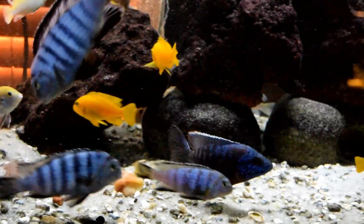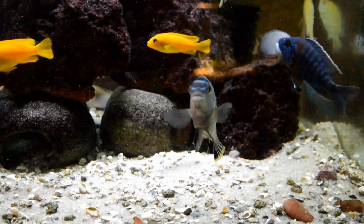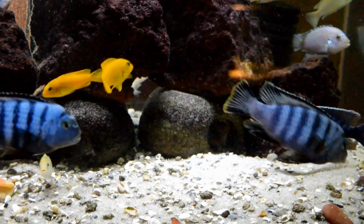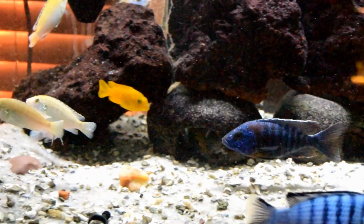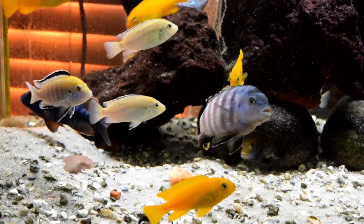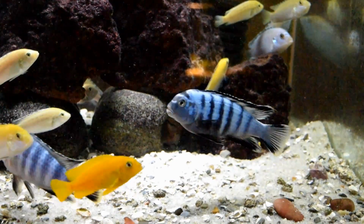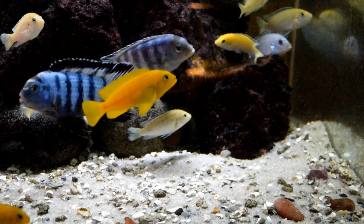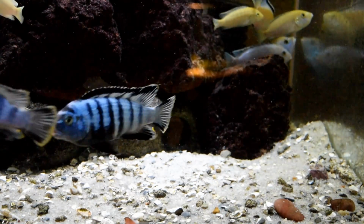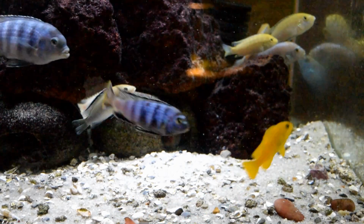And the females I had to grow up because I had sold all my big ones and I had to grow them out. Now the Bi-Color Labs, that's kind of the same thing that happened with them. I had a few of the larger males that I had kept and I had to grow up the females. I do want to keep them in-house. I thought about changing out the fish for this aquarium or moving them around, and they may get moved around eventually. But right now, I'm liking what I see.